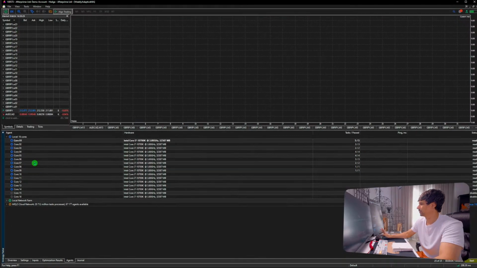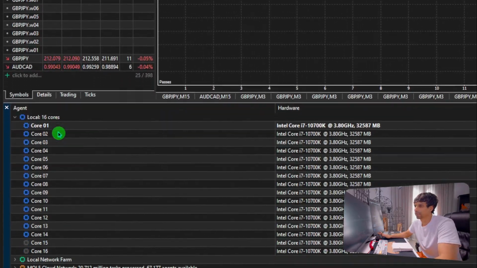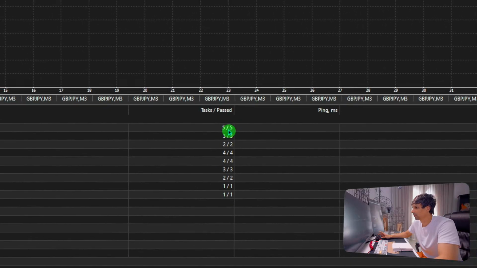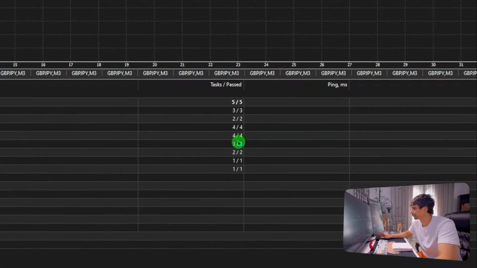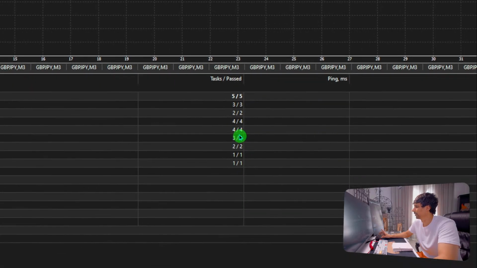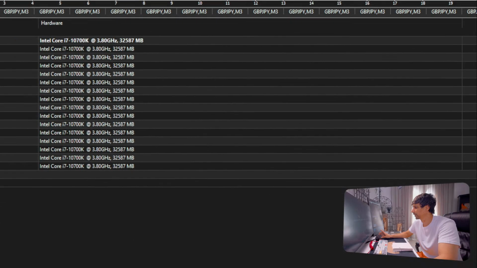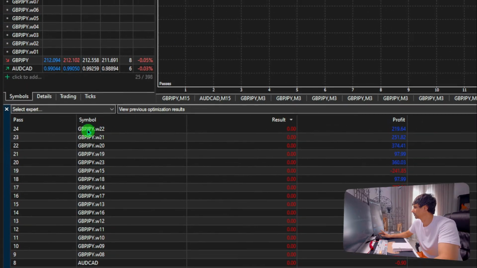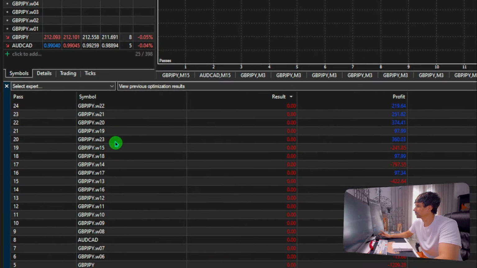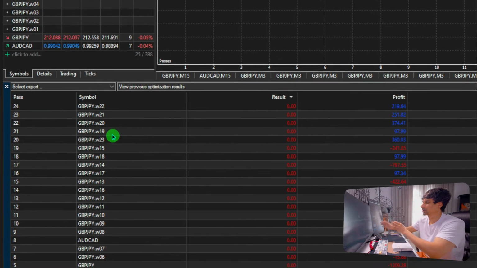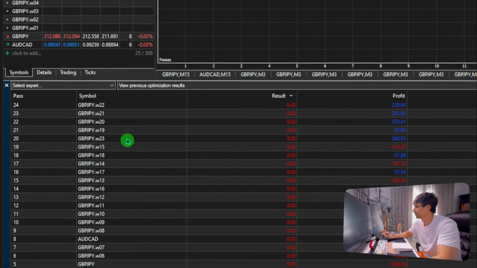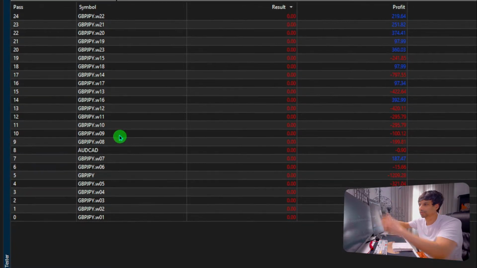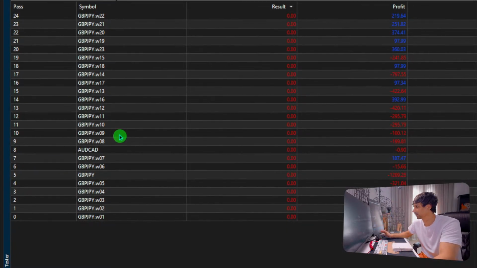Okay, good. None of them froze. Yesterday, some of them froze, and then I fixed it. So all of them are done now. You can see it passed, so it did all of these. And this is a little workaround, by the way, that Fable came up with, where it uses custom symbols. It literally creates its own symbol, copies the tick data, puts it in another symbol, and then runs this type of test. And when it's done with the test, it deletes all the stuff that it created so that you don't have a bunch of random custom symbols that don't really mean anything.